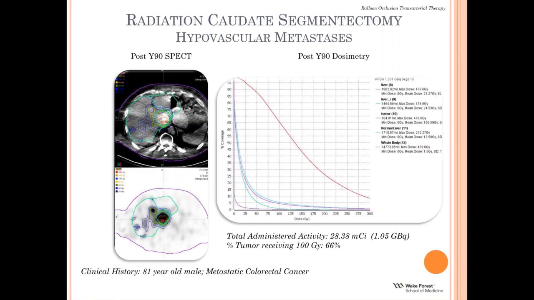So again, basically what all these cases have shown me is that I'm able to put this balloon catheter pretty much anywhere in the liver, and I'm able to treat with curative intent more often than not, because I'm able to occlude these vessels and get a high dose of resin microspheres into them.